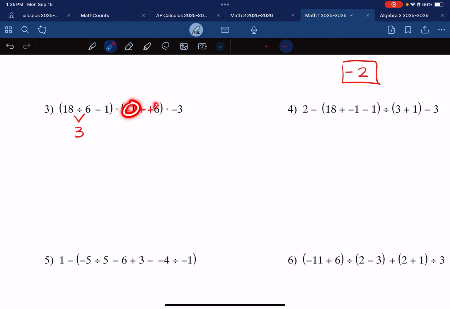And I have a -1 plus 6. Notice one of them is a negative, one of them is a positive. Opposite signs mean we subtract. 6 minus 1 is 5. And I take the sign of the larger. The larger is 6. Its sign in front is a positive. Therefore, this one is also a positive.